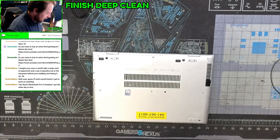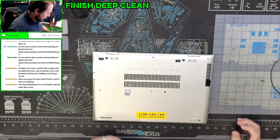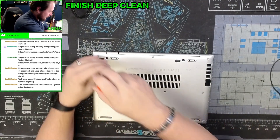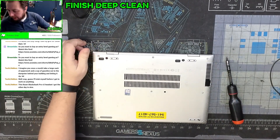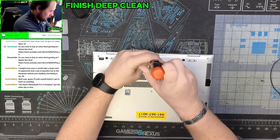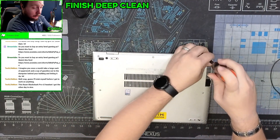So let's take this thing apart, get the battery out, see if it's something with the battery. On the bottom here we have eight screws. It doesn't look like any of them are actually hidden, and they are captive, which is nice — that way you don't have to worry about losing them.